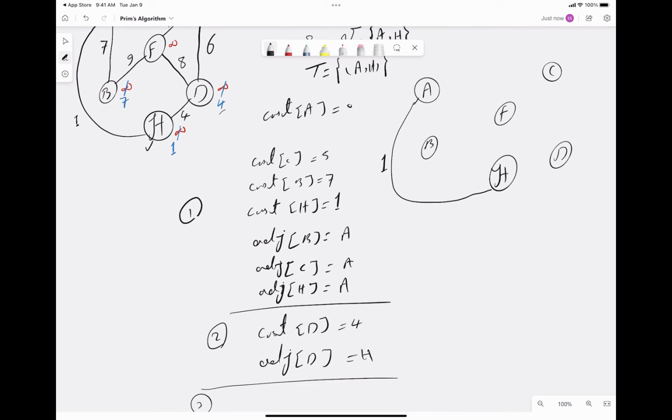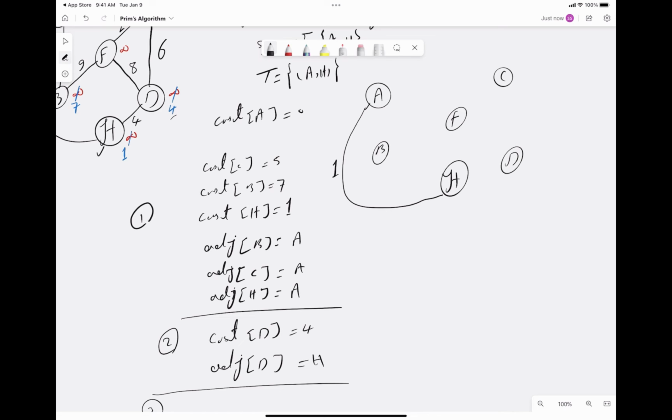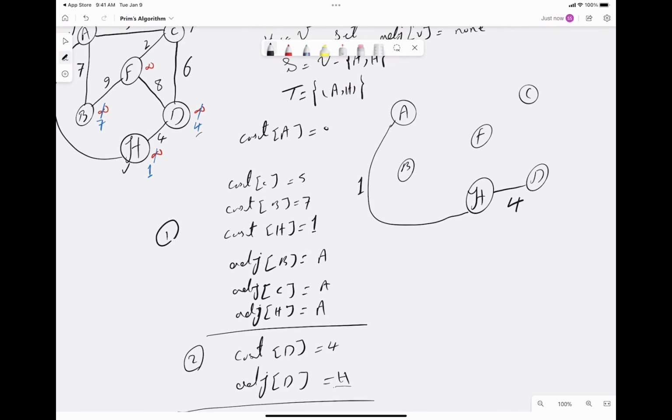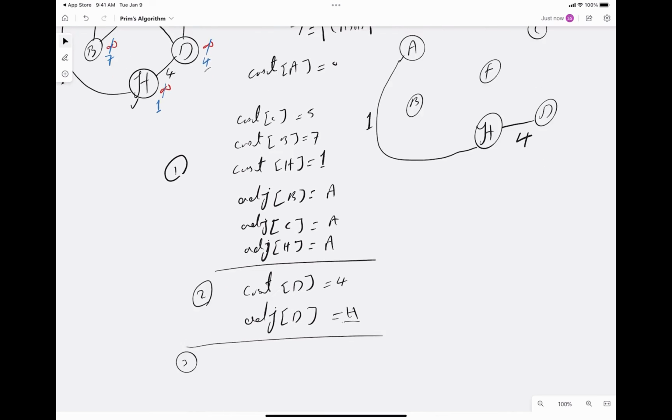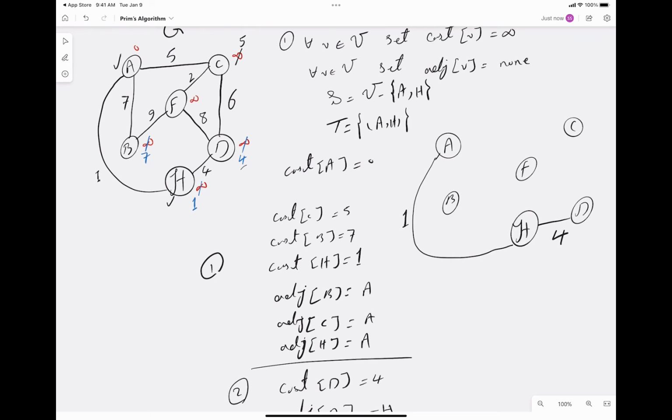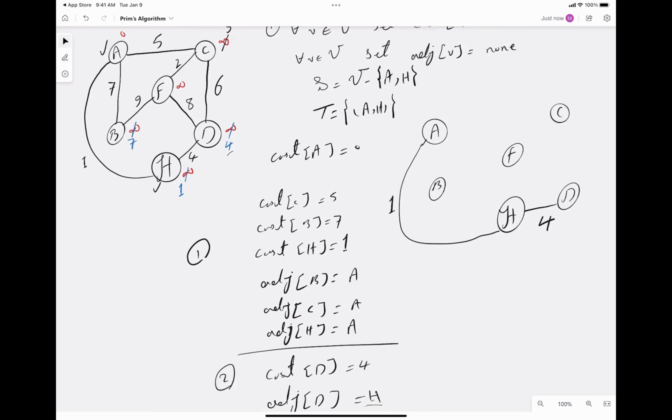D itself was connected to H, so we're going to add the edge DH to this here with the cost of 4. So we added D and the adjacent node, which was H, to the spanning tree that we had. So far we added 2 edges to the spanning tree. In the third iteration, we expect to add another edge at the end. The neighbors of D which are not visited or checked yet are F and the node C.